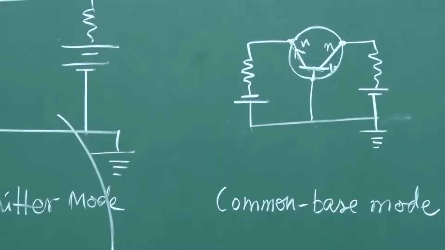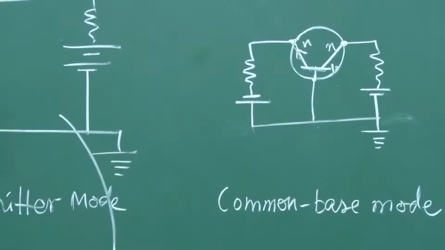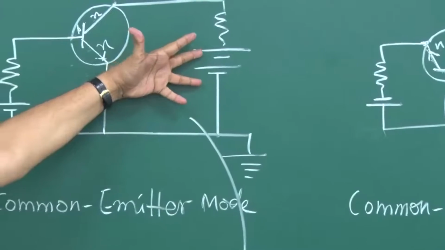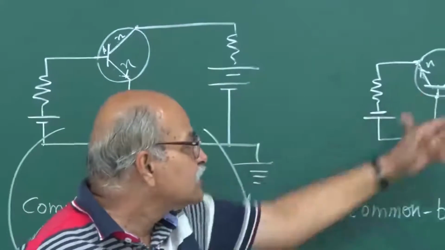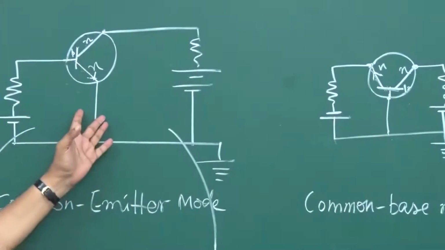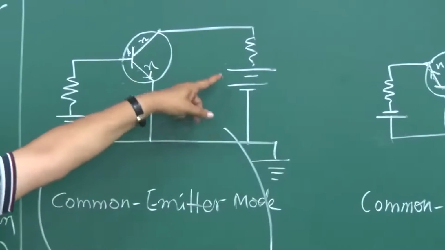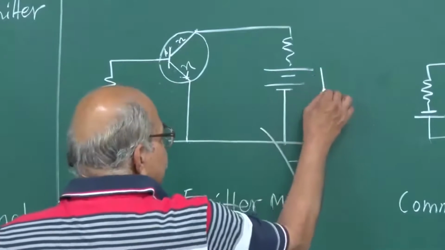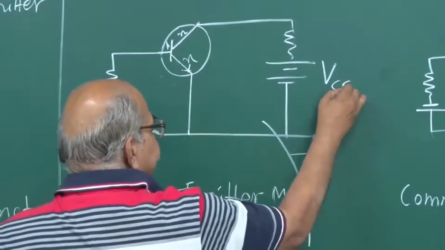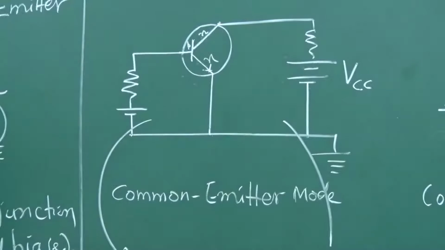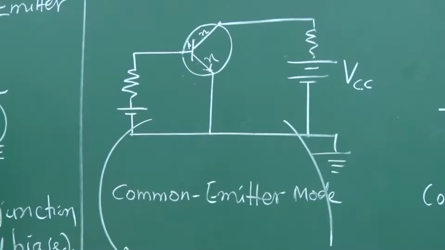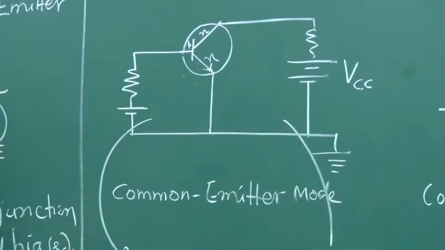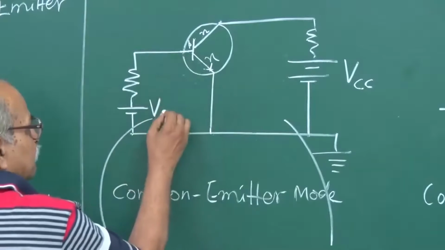Then you have some nomenclatures for the cells and the currents. These are the cells, these are the batteries, these are the voltages that are used for biasing. For these you have certain symbols. Here in this diagram, this is emitter and this is collector, and this side is the collector side. So this voltage difference is known as VCC, V and then double C, twice C in the subscript, capital. And this voltage which is here, that is written as VBB.